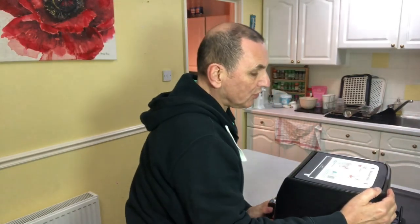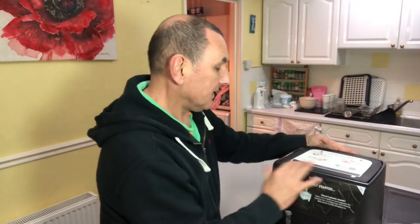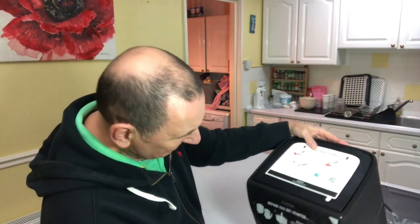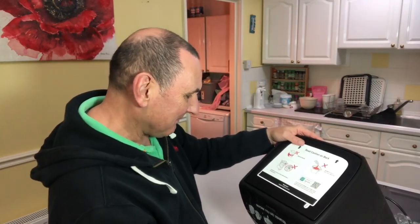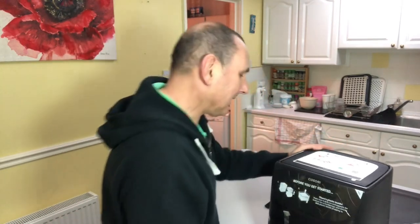Right, read caution on the back. Do not fill with oil. This is not a deep fat fryer. There's all the instructions on the top here. Stuff which you're not supposed to do. Do not press button while moving or shaking basket. What button's that? Oh, there's a red button somewhere. Probably eject out the top of your roof or something like that. Where's the button then? I don't see a button anywhere. Maybe that will become apparent.